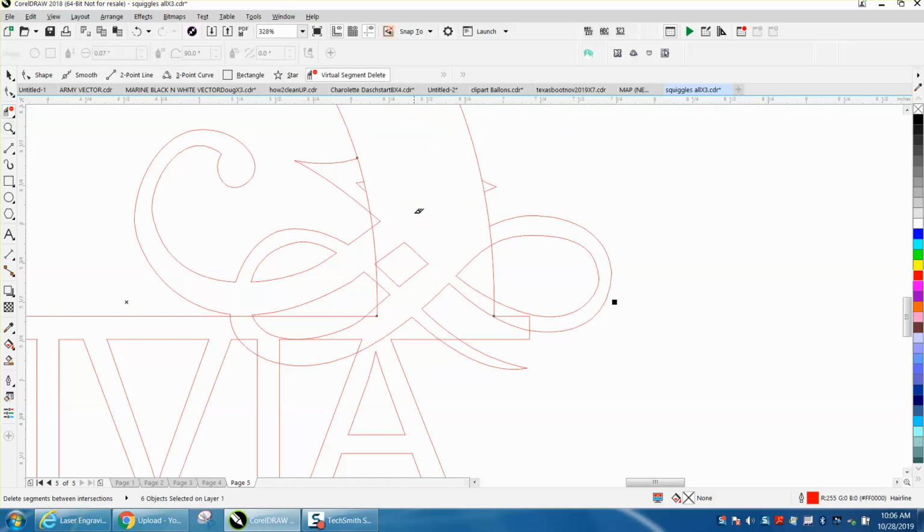I mean, it's not garbage, but we don't need anything inside the letter. As a matter of fact, we need to go here and delete that line. Let's go ahead and delete this line, and this, and this, and this. And really that won't work, so we have to get rid of that. Whoop, went too far. Okay, if you ever have a line disappear like that, you can back up and change some things.